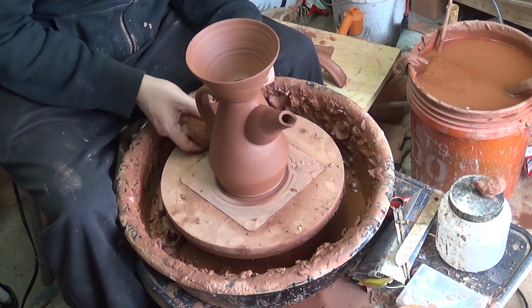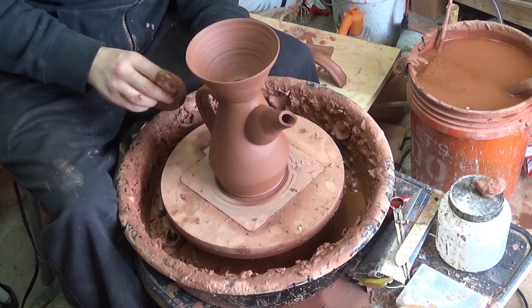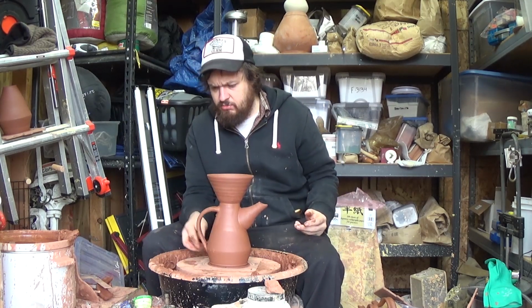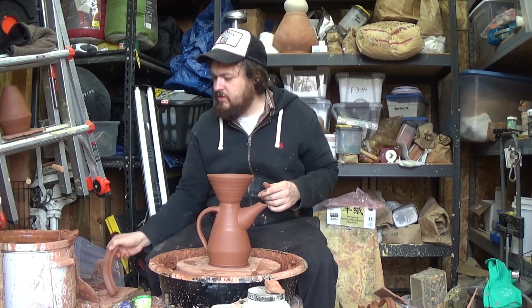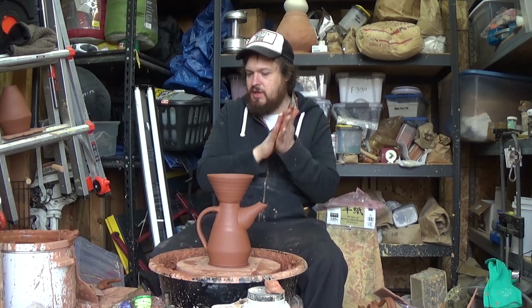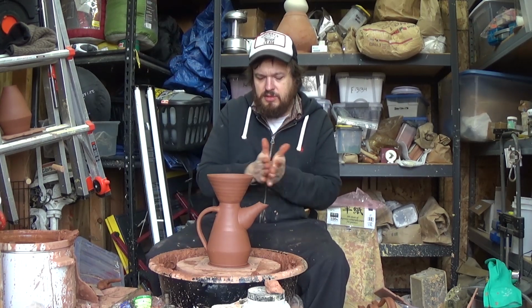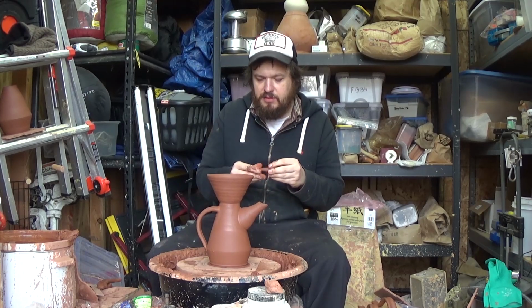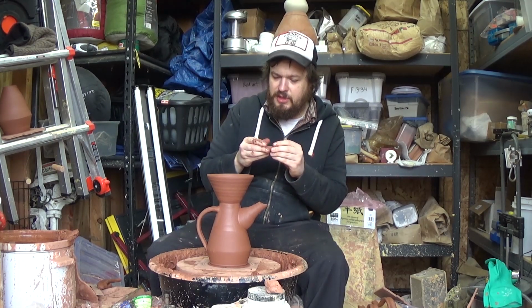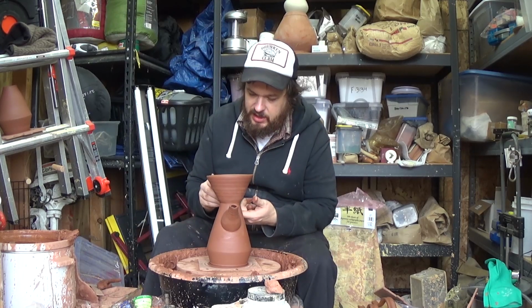So for these luxury goods, I like to add a little something, maybe a thumb rest is nice for something heavy like this that you're pouring out of. So I have this extra clay here from some handles that I didn't end up using, and it looks nice when the glaze breaks over it too. Just squeeze out something here, kind of a teardrop shape. And then this will make a nice rest.